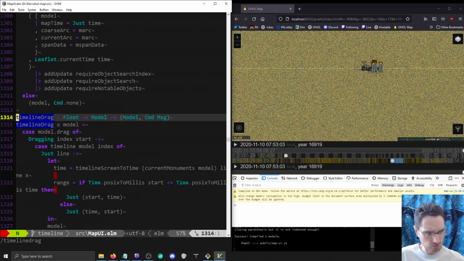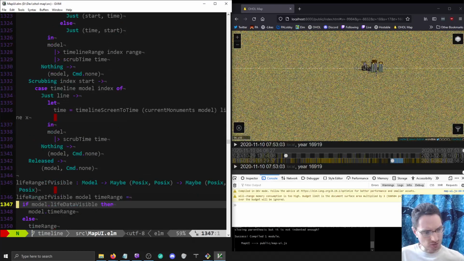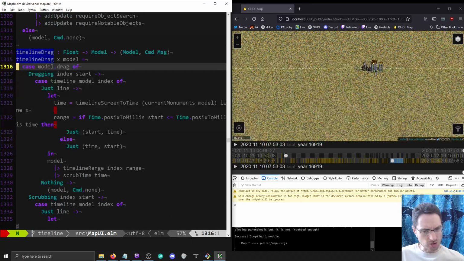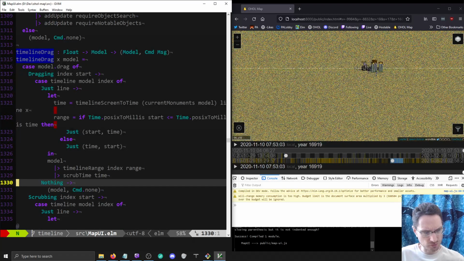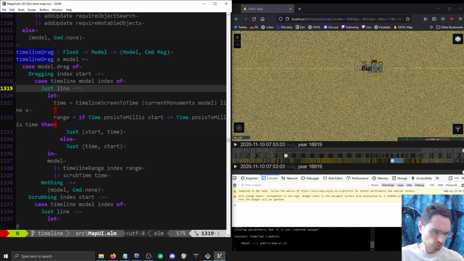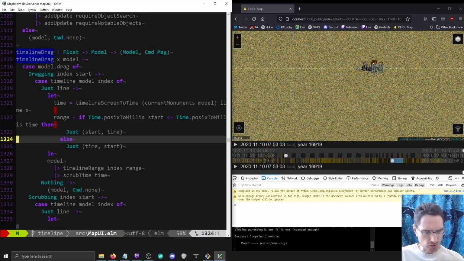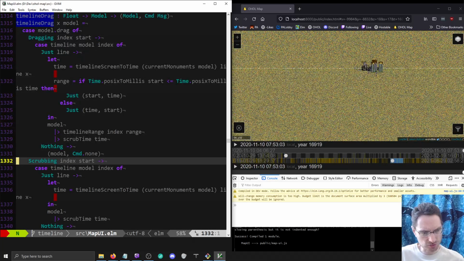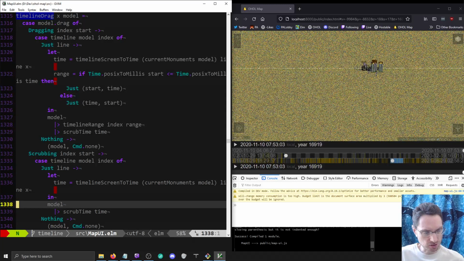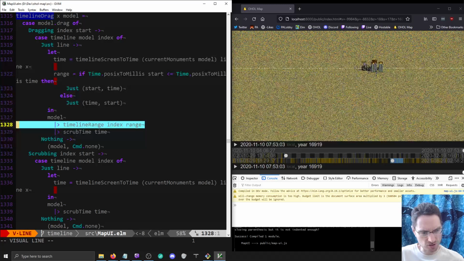Window move. I can either be in dragging or scrubbing or released. So probably we should only run this full thing of dragging if we've exceeded the difference of x. And this has ordered it for us. Let's see, and if we're just scrubbing version of this. Okay, we got our line, we did the time, and we're basically skipping this function.